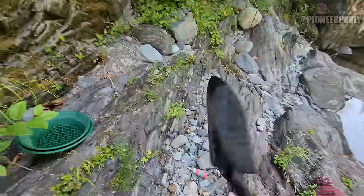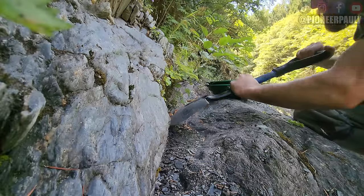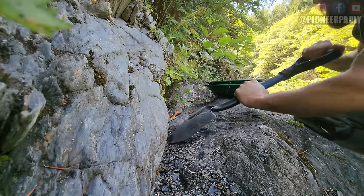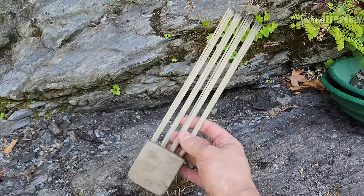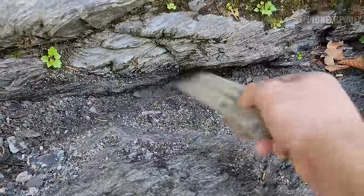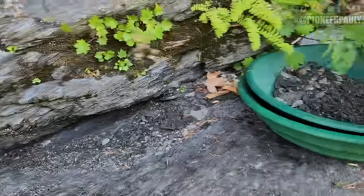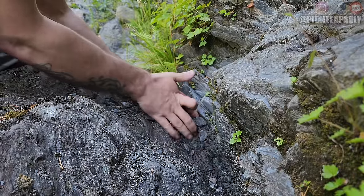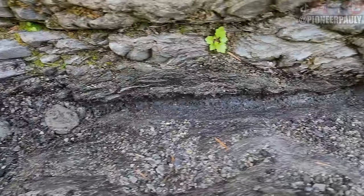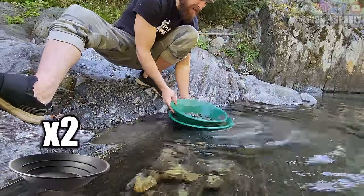I only brought my shovel — my other tools for picking are in my bag, which I don't wanna go downstream to get right now. But hopefully there'll be gold in here. I love these brushes, they work super-duper. I love these hands, they work duper-super. So just out of that little bit right there, this is what I pulled out of it. Let's just test this and see if it's worth continuing. I think there'll be gold in here.